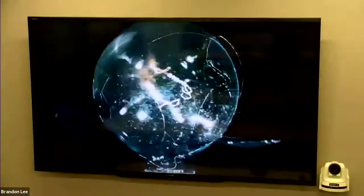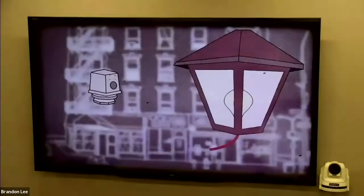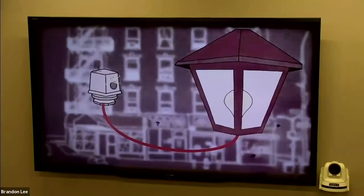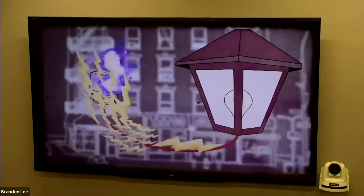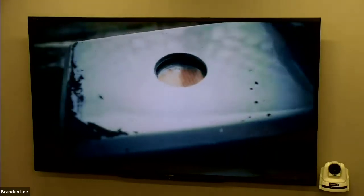Sure, they had a good time with the HIDs and the tungsten gang, but that era is over. And you just can't make them see the light. Look, the light, it's on. LED is the new game in town, and he comes with a dangerous kick. That high in-rush current. Those old thermal photo controls feel that high in-rush, and they think they can handle it. But they can't. They're just not built for it. They wear down with every hit, so they're just another fried day burner. Horrible waste. You're wasting electricity! The meter's running. I think I hear an iceberg melting. All these burnouts have really stretched our resources.